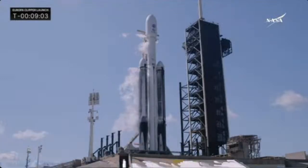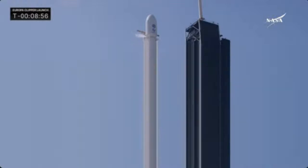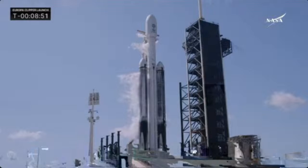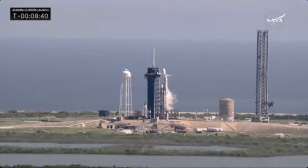That's so fast. Yeah. All right, and let's take a look at the launch countdown again. We are now 9 minutes and counting until Europa Clipper launches, and no issues to speak of right now. The weather conditions are fantastic. Jenny, how are you feeling? I am just absolutely buzzing. Feeling very enthusiastic, a little bit nostalgic, just really excited to get Clipper up into space where it belongs.